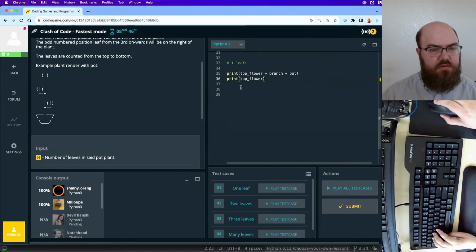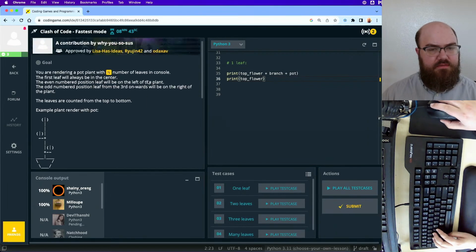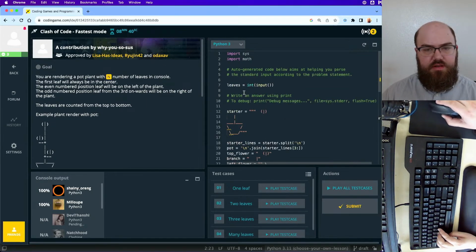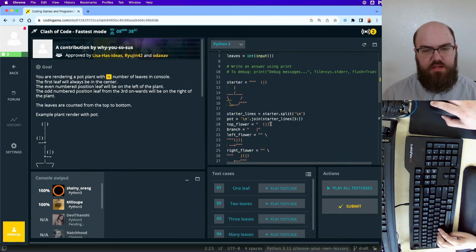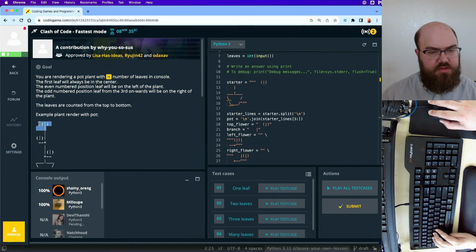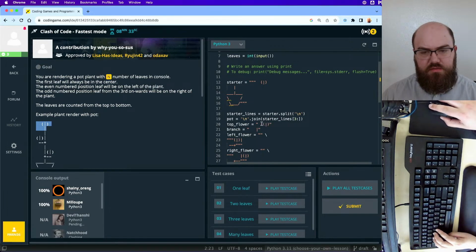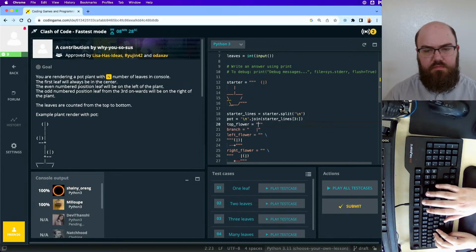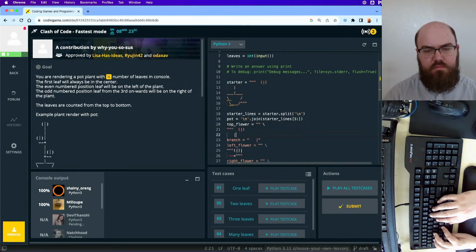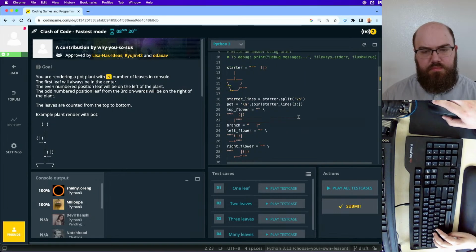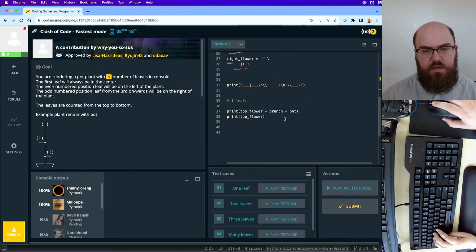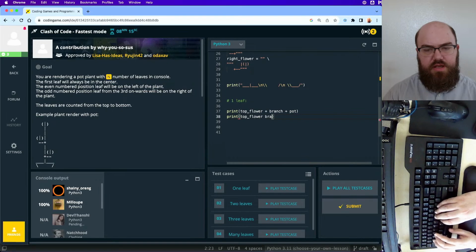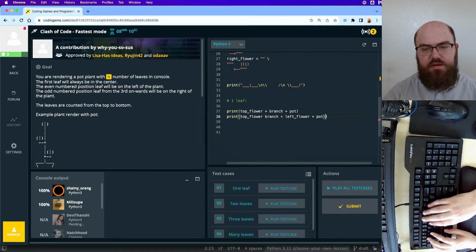Then there's... Why is there two branches? Maybe the top flower has a branch to itself. The top flower is actually this part. This branch plus left flower plus pot.